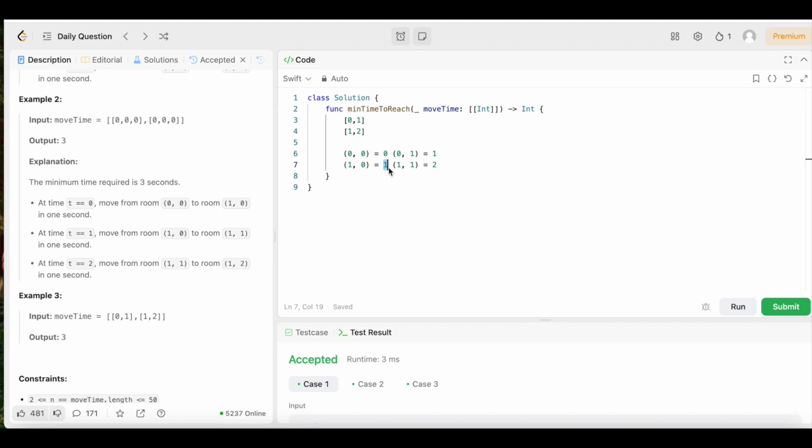Then after that 1 second passed, now we can move, and it's going to take an additional second to get to this room, right? So now we're at 2 seconds. But this requires 2 seconds, right? 2 seconds have already passed, so we don't have to wait an additional 2 seconds. We could just move from this room straight to this room, and that's going to take an additional 1 second just to move from room to room. So altogether, that's 3 seconds.